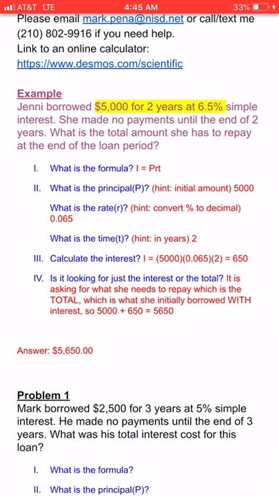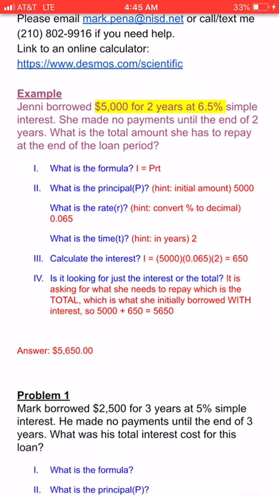I mean, you can see that it's very easy. I did not have to go through all this trouble. All I did was just put a link in my internet. I mean, on my internet sites, my pages. I just went to www.desmos.com/scientific, and that calculator comes up. So I have that open on one of my windows, one of my tabs that I have up. So then I can just go right back and forth. But anyway, so what it came out to is $650.